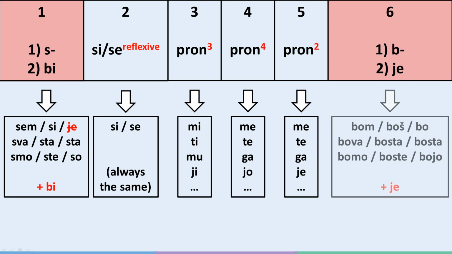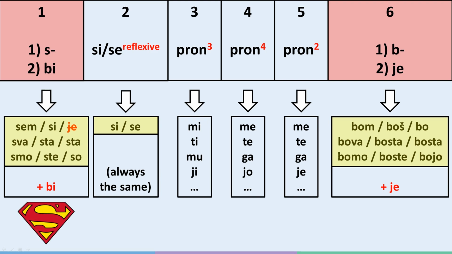Let's continue. Number 6. Words like bom, boš, bo, plus the ostracized je, and with the exception of bi, which would make sense in this group, but again is unfortunately part of group number 1. So notice that all of the words starting with the letter S are at the beginning, and all of the words starting with B are at the end. That's our split up verb to be. That's our frame. The S's, so words starting with the letter S, always come first, no matter if it's the verb to be or the reflexives si or se, though the reflexives always follow the verb to be if both are present, of course. The B's don't mind coming last.